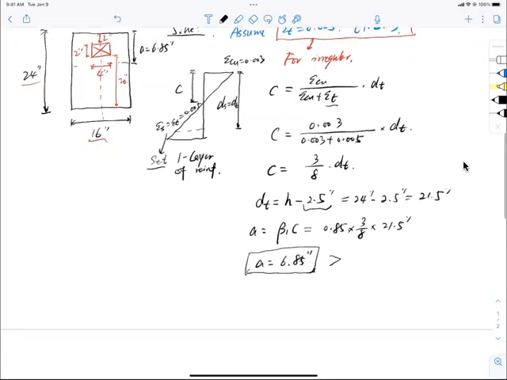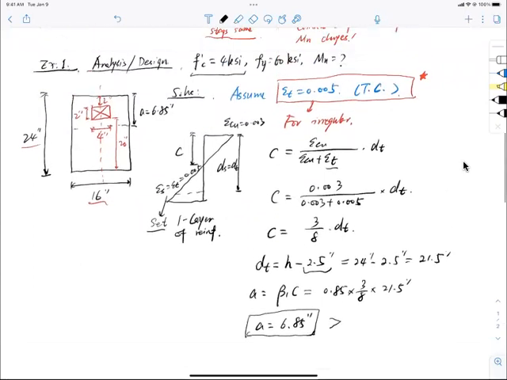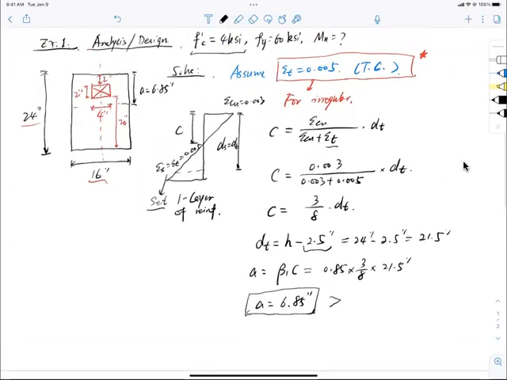Good, Ms. Wilson. Can you help me out here? I want to ensure that my opening is within my compressive zone. I just estimated my effective compressive zone A size equal to 6.85 inch. Now, what number should I compare that with to ensure that my opening is within the compressive zone? Would you compare it to the height of the opening?